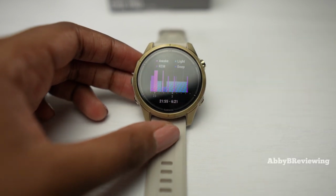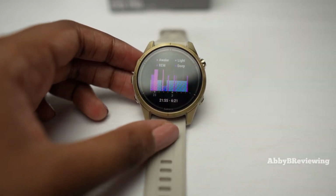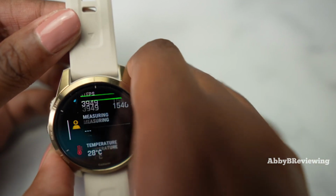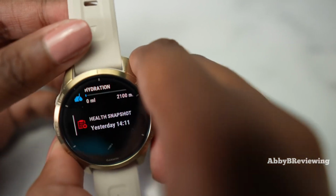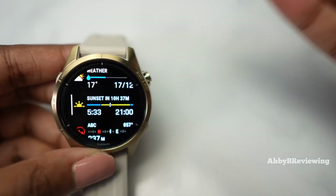And it does have built-in GPS, and this one also has increased water rating, so up to 10 ATM or 100 meters. And it can, of course, track your daily metrics like your steps, your heart rate, your calories burned. You can view your smartphone notifications and more.